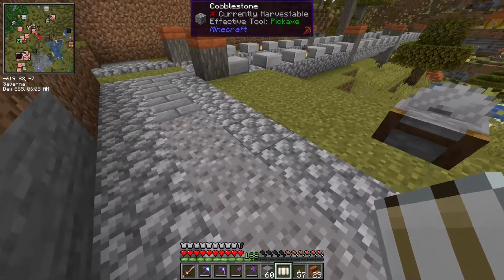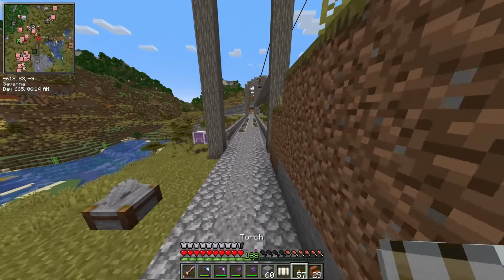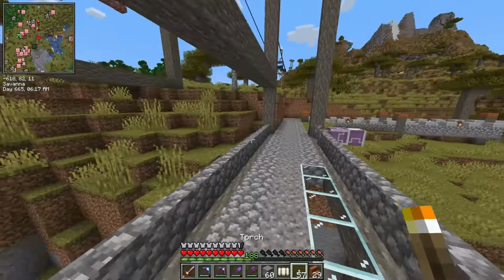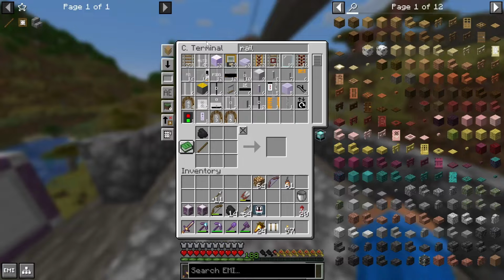And a nice thing about the mod is that it will decelerate when you hit corners over here, so you will not derail, which is nice. Don't have to worry about that. You just place as many power rails as you want, basically. So yeah, let's do a little bit of a demonstration, shall we, on how fast they can go. So I'll be using levers as the source of power for this.